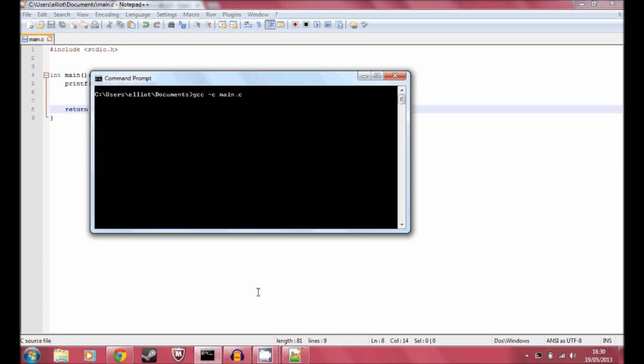Many people will recommend this, but the trouble is this creates something called an object file, which can clutter up these files a lot, but it's handy for some things. But since we're only using one file, we may as well just do this. You can call it hello world, or whatever you like. So the GCC here is our C compiler. You can do things like G++ and other things with it, but that'll probably be for another tutorial series.